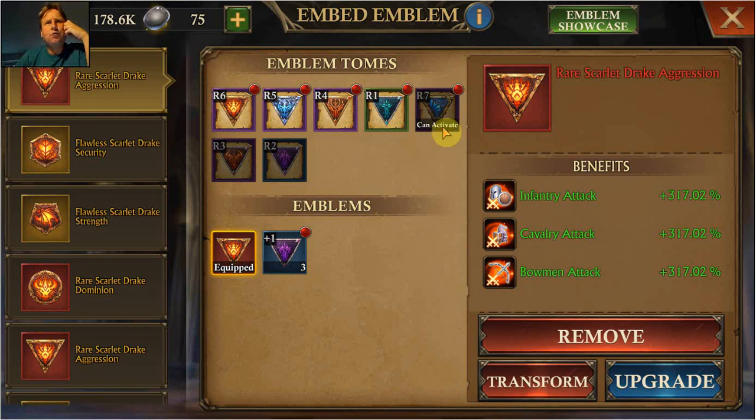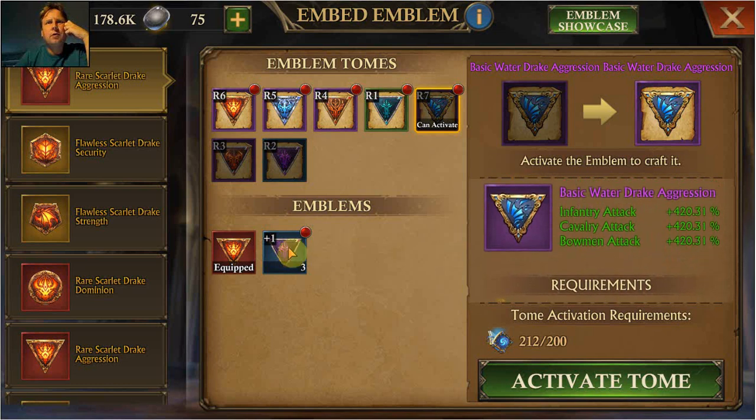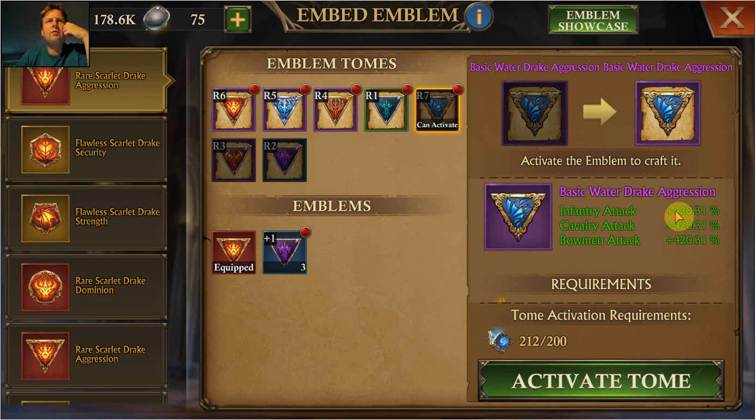With dragon emblems, I always like the ones that give attack, cavalry attack, bowman attack, both. Very attractive. It's not a huge step up, 317 to 420, but it is very significant, especially because we activate the tome.